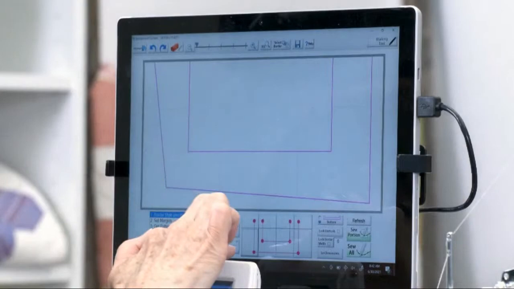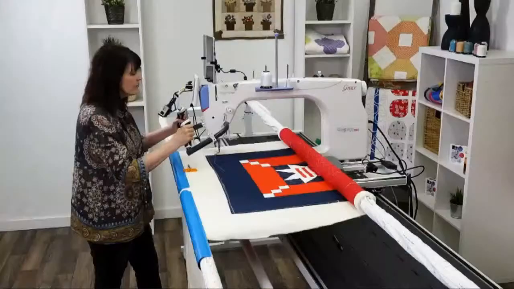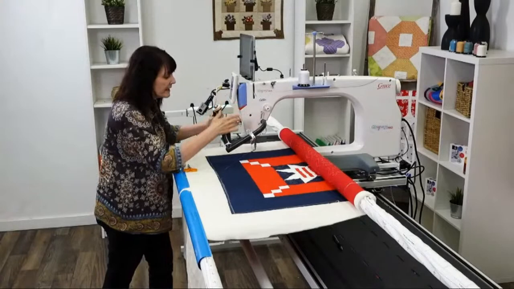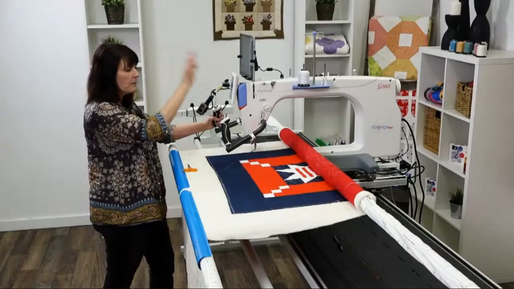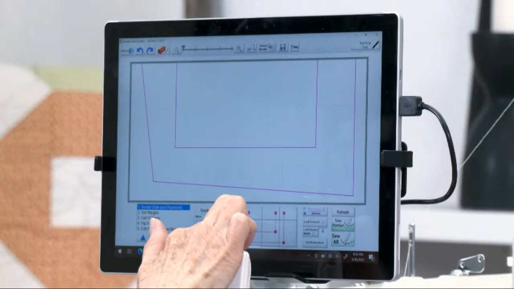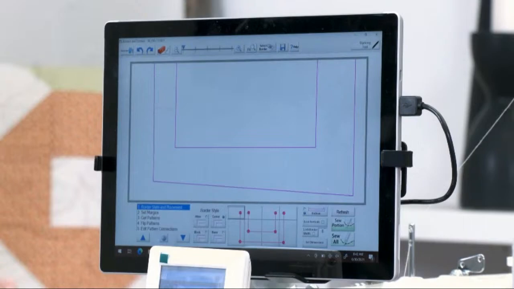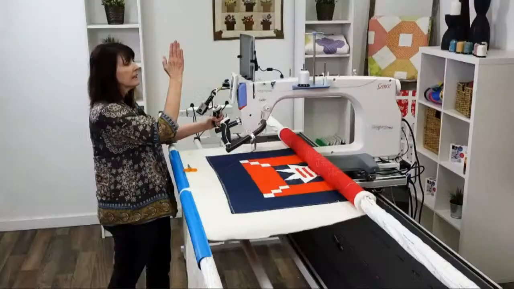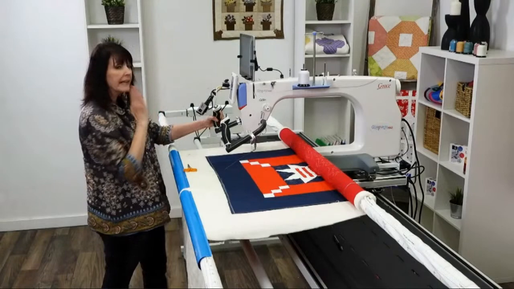Now, remember, I told you we need to align it so it's nice and straight. So if I move it straight back towards the take-up pole, remember, this is the opposite direction. So we're going opposite of what we did yesterday. And I tap on this little pink dot right here, this placement dot, it's going to align it. So you're placing it first, then you're aligning that edge so it's nice and straight. So now I can go and do my inner corner of my border.